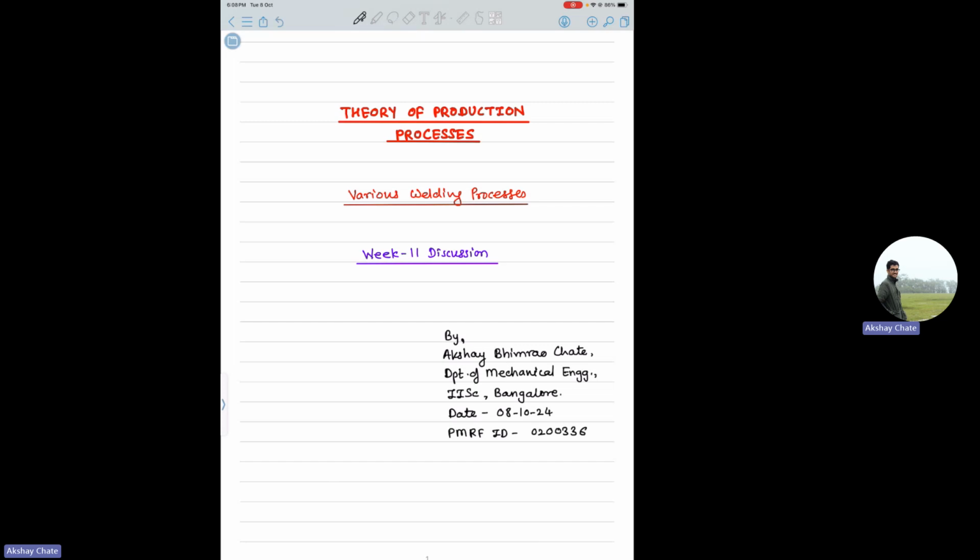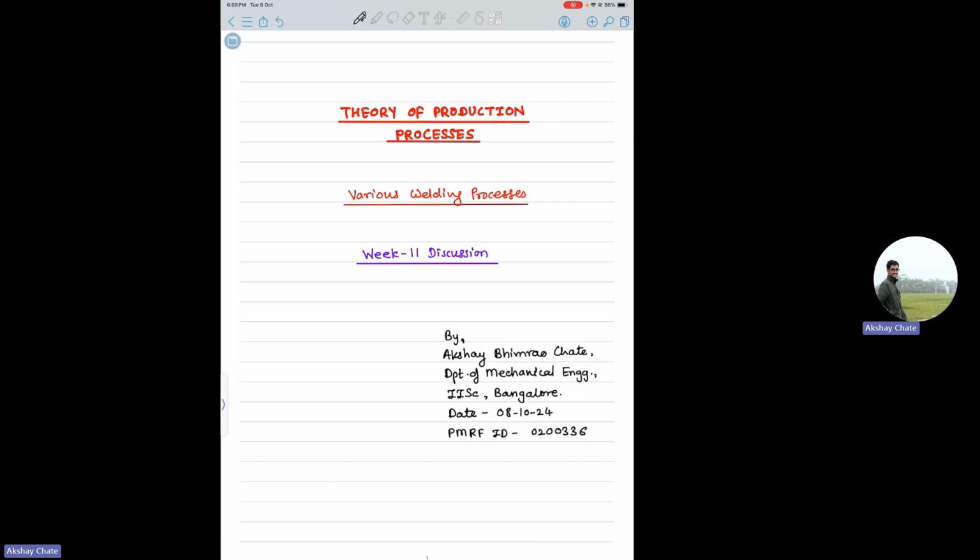And when you preheat the welding zone and then do the welding, you give sufficient time for hydrogen to diffuse out of the weld pool, and that reduces some welding defects such as hydrogen porosity, etc. We'll see some of the defects also, maybe not today's class, maybe next class. There are some peculiar welding defects that are observed, so we'll see those also.